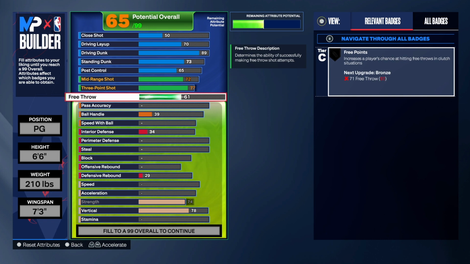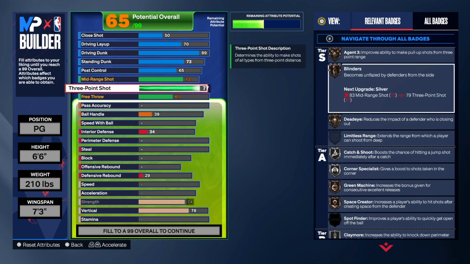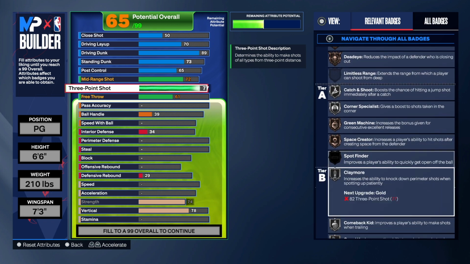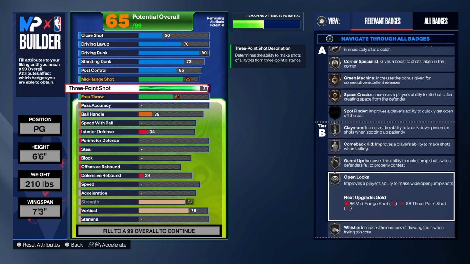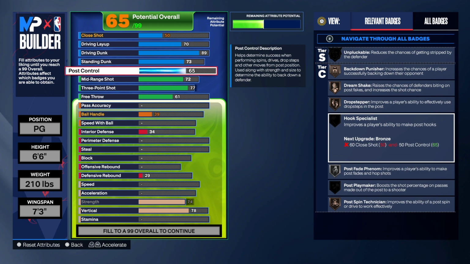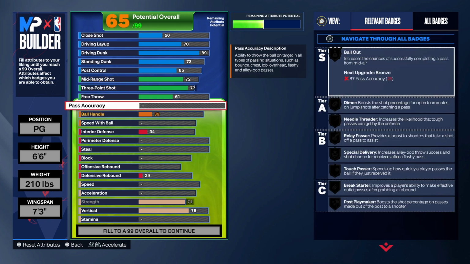Okay, free throw, we got a 61 on that, and as you can see, we do get a lot of good shooting badges on this build. We got Agent 3, Blinders, Deadeye, Catch and Shoot, Corner Specialist, Green Machine, Space Creator, things of that nature. So you will do good. And we also have, where that badge at? We also have Post Fade Phenom too. I forgot about that. I made sure that was on silver, but I am going to show you a way to get another badge if you want to just take this down to bronze, but we'll get to that later.